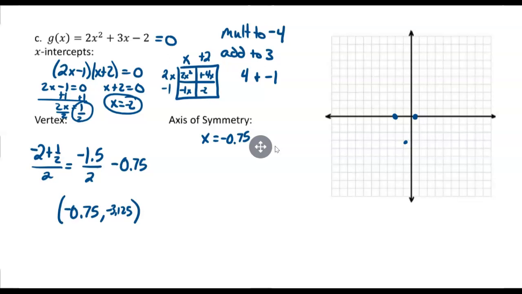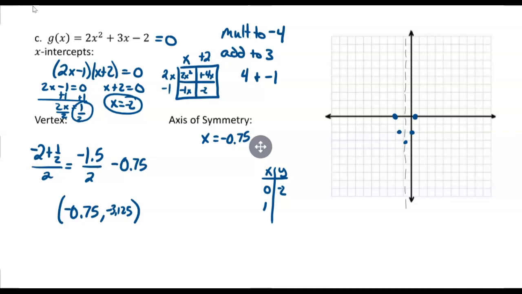And then honestly, at that point, what I would probably do to get a couple more points is I might just plug in like 0 and 1 to get a better feel for it. On this one, I'm definitely going to have to draw in my axis of symmetry because the decimals make this one harder to graph. So keep in mind that's -3/4. It's a little over -1/2. So when I plug in 0, I get -2. And so if you reflect that, 3/4 on the other side is right there.